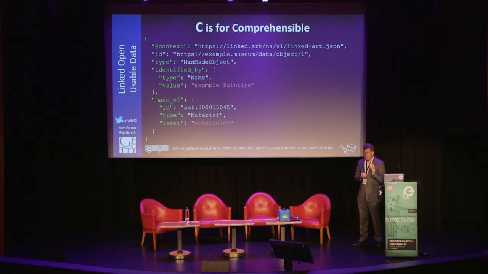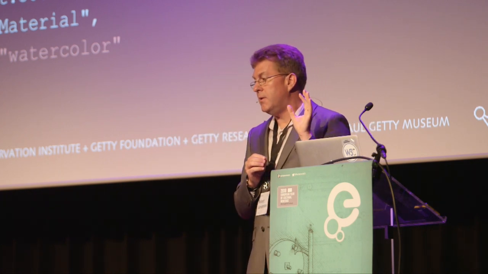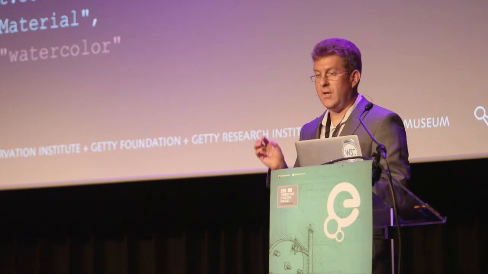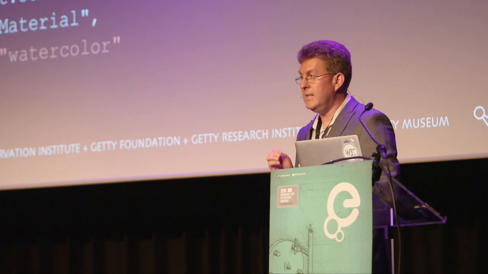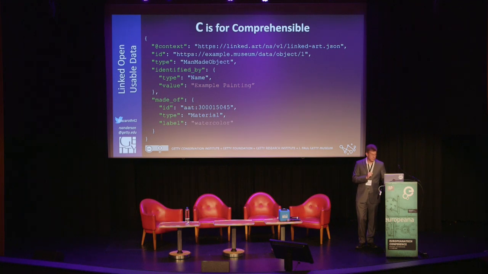It's like we expect someone coming to our website to understand instantly how to use the API to get access to the content, right? You have hypertext links that you click, and there's menus, and you understand hover, and so forth. But we expect the developer to read hours of documentation, or weeks of documentation if you have to understand CRM, to then start to do the first thing. So it's not just, is it documented, which is the next point, it's is it easy to take that first step? Based on the data, rather than based on the tools, which was the previous one.